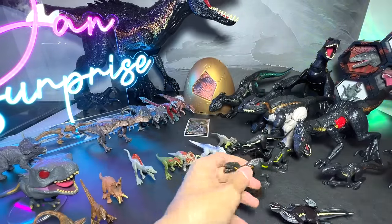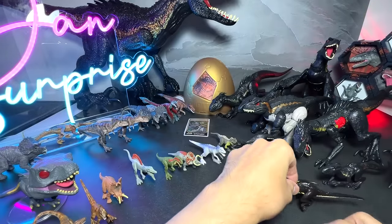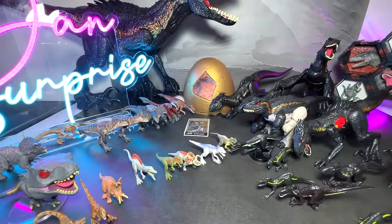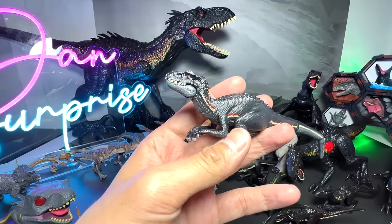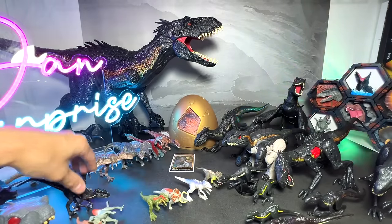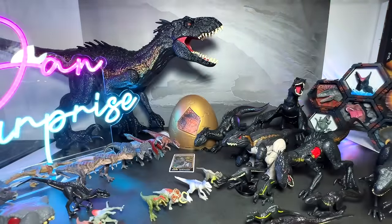Another Mattel Mini from the previous season. This is a Takara Tomy minifigure. Previous season, Mattel Mini, we have a couple of them. And here we have one from Takara Tomy as well, from the Jurassic World Anime series. It's quite a nice one, that's for sure. And here are two more Indoraptors.